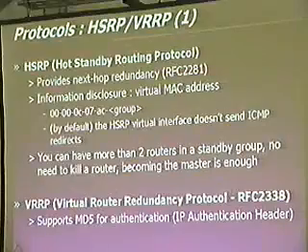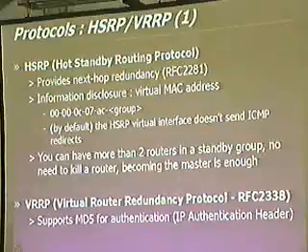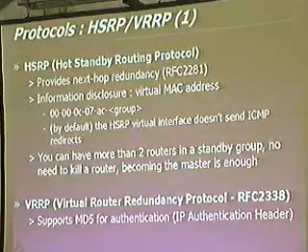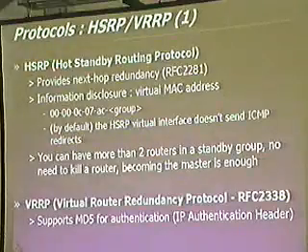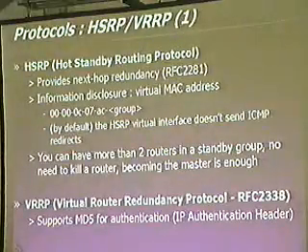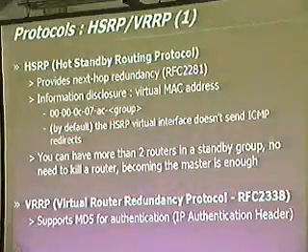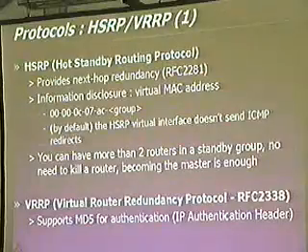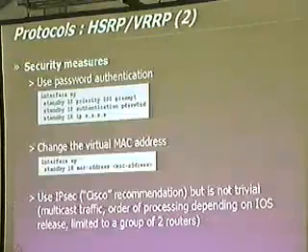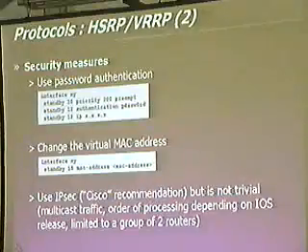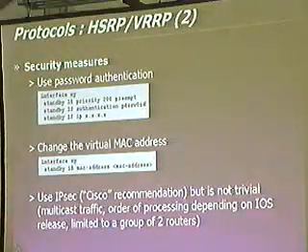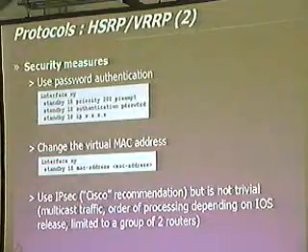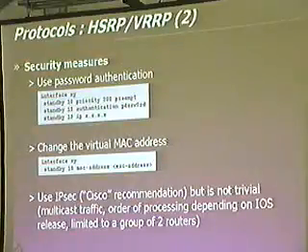What you have to know is that with Cisco routers, if you have more than two routers in a standby group, you don't need to kill any router to take over the IP address. You just need to advertise yourself with a higher priority. And then you will have the IP address and you will get all the traffic. This protocol supports MD5 authentication, so yeah, activate it. Here you have the command for the authentication part, and you can also define yourself the MAC address you want to use for this protocol.